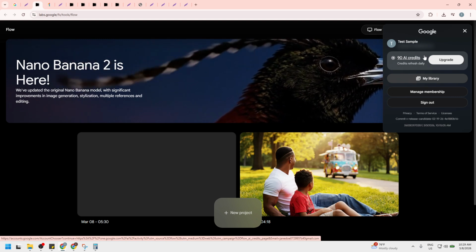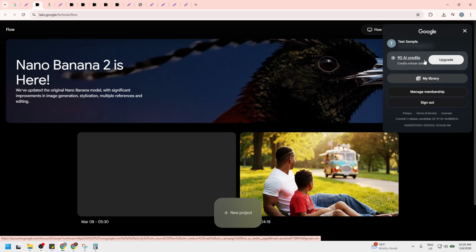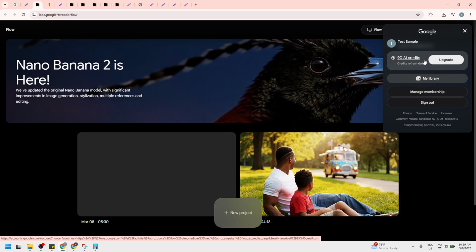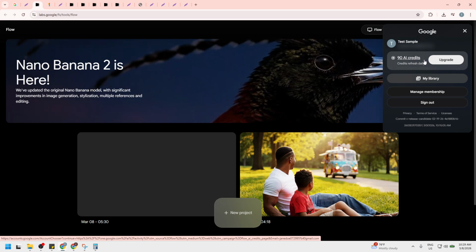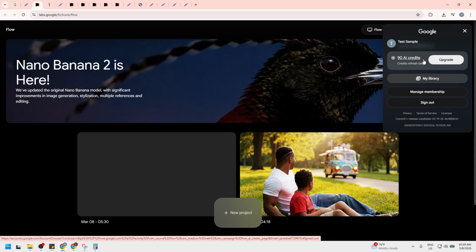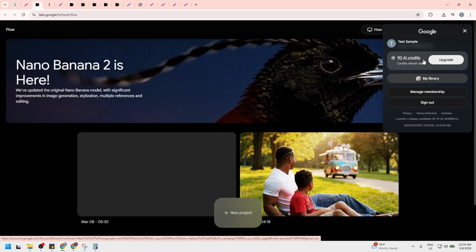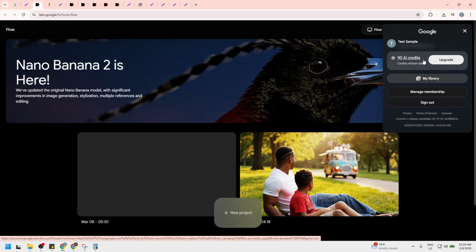Here's how credits work. When you first sign up, you receive a one-time starting balance of 100 credits. Think of this as your onboarding boost to explore features without committing to a paid plan right away. After that, you get a daily refresh of 50 credits at no charge. These are great for quick experiments, light workflows, or regular testing.